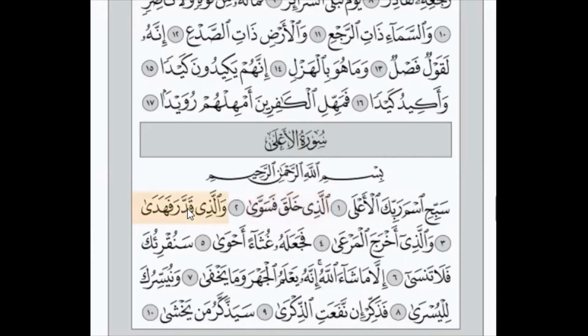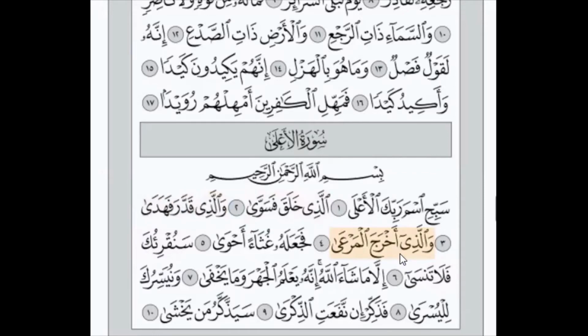Next ayah. والذي قدر فهدى. الذي has already been explained in the previous ayah, so we don't need to go over it. Qaddara. The qaf here has a fatha, so it's heavy on the second scale. The dal here, if you listen to the recitation of the shaykh, you can hear the pause because of the shadda. You have to pronounce both dals. It's very important that we observe shadda wherever we find it. Ra has a fatha, it is heavy. فهدى, the alif here, alif saghira, is natural mud extended only for 2 counts. Next ayah.